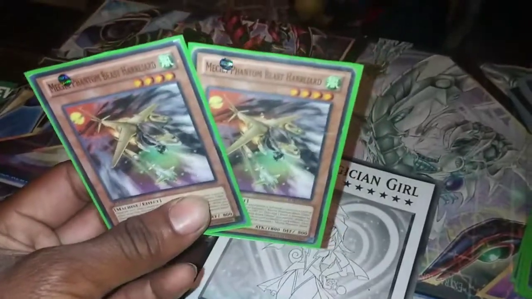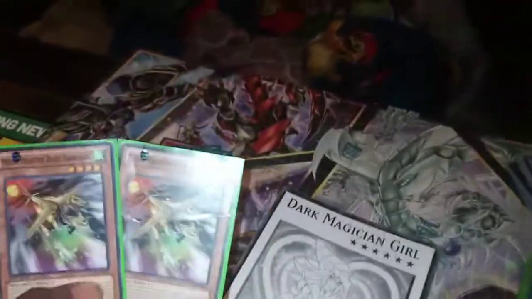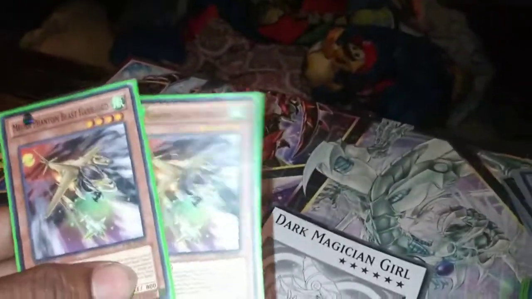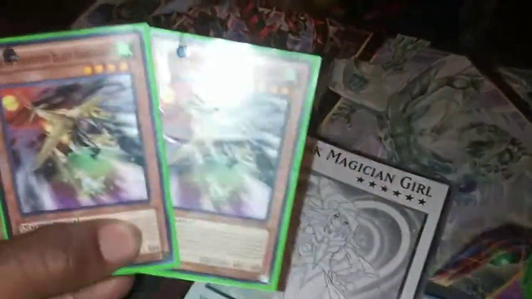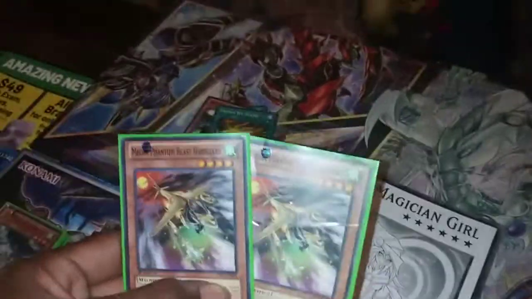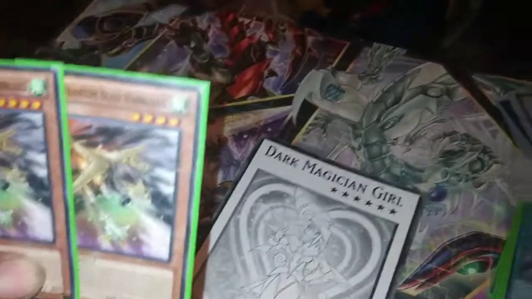Now I use 2 Howlers. I usually use 1 Howler, but 2 Howlers would be okay because his effect is kind of cool. Whenever you tribute Mecha Phantom Beast tokens, you can special summon a Mecha Phantom Beast token, which is awesome. So I run another trap card called Aerial Recharge right over here, and that basically tributes Mecha Phantom Beast tokens, which cause his effect to trigger to special summon 1 Mecha Phantom Beast token when you tribute 1. So it's like a 1-for-1 in general.